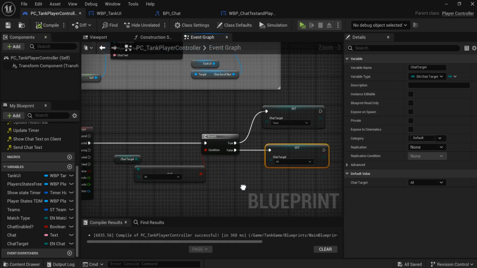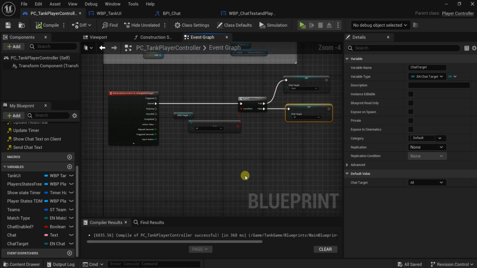Like I said, this enum is better to be replicated and should be run on server, because this will happen on the player that is sending the chat. And this will be distributed to the other client, so it should be replicated.